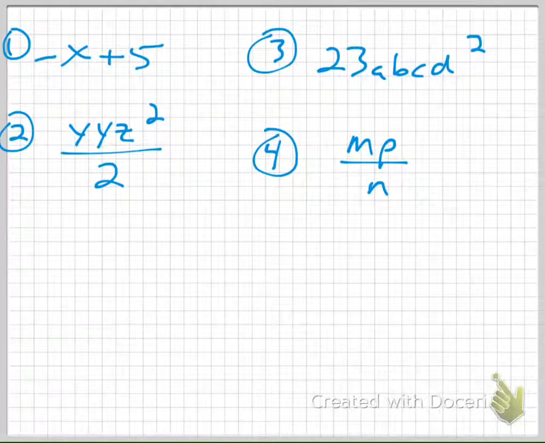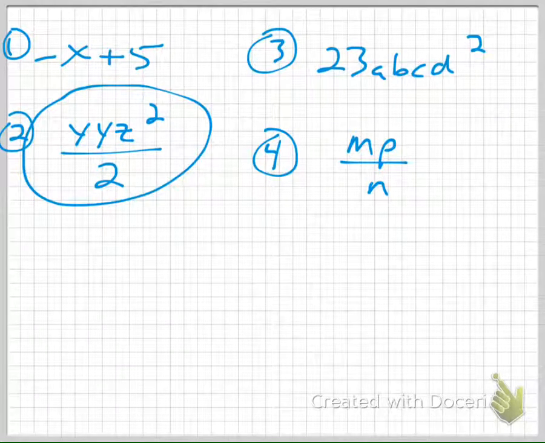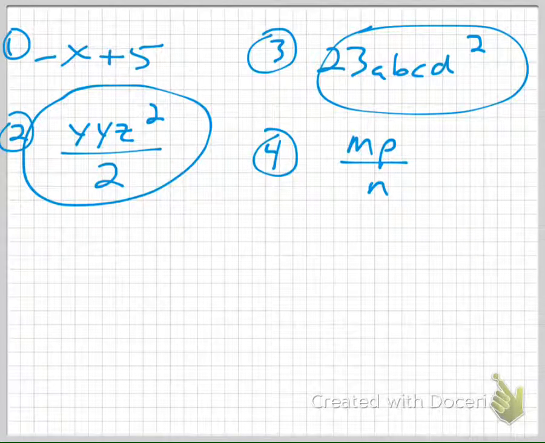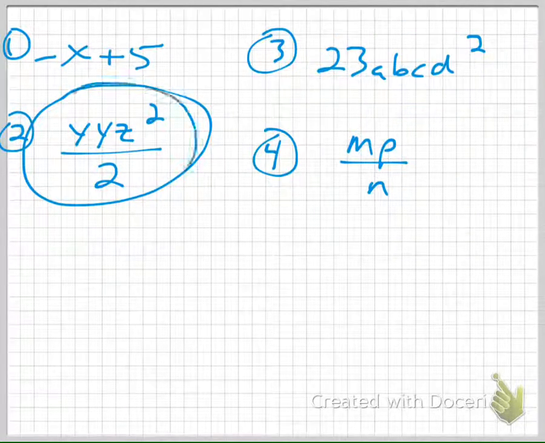Number 2, is that a monomial? You have to tell me why. If you're going to say yes, you've got to tell me why. So here's the deal. How else could I write that and have it look a lot like that? First of all, is number 3 a monomial? Yes, number 3 is. We talked about that. So how could I make number 2 look like number 3 and have it still be the exact same thing?